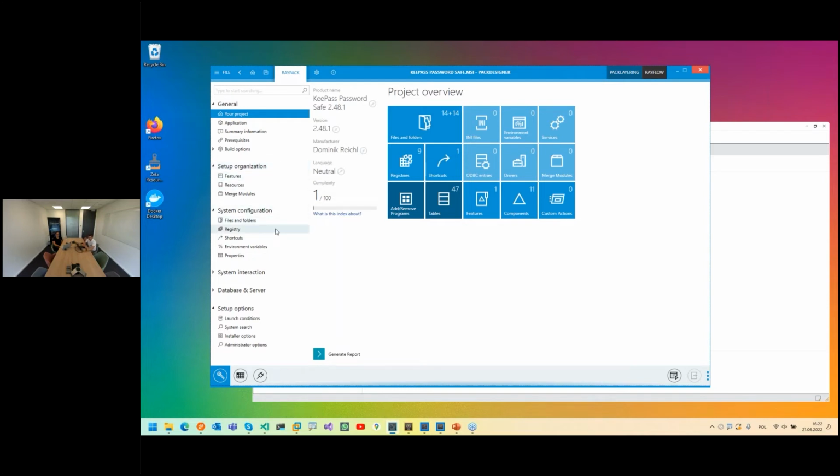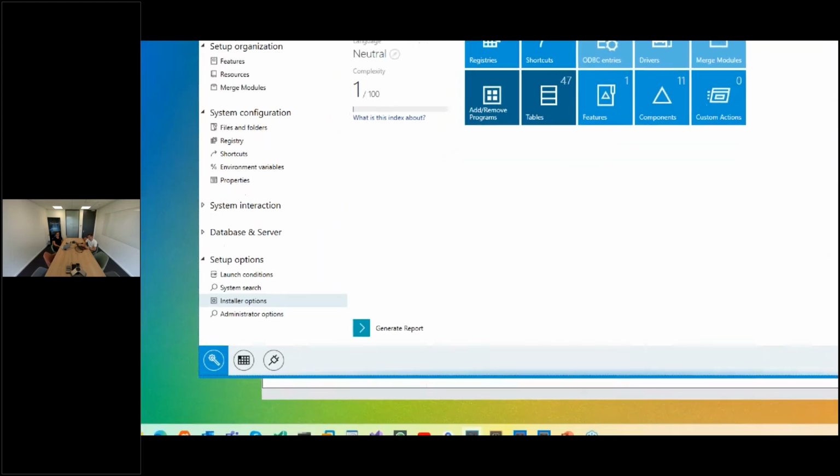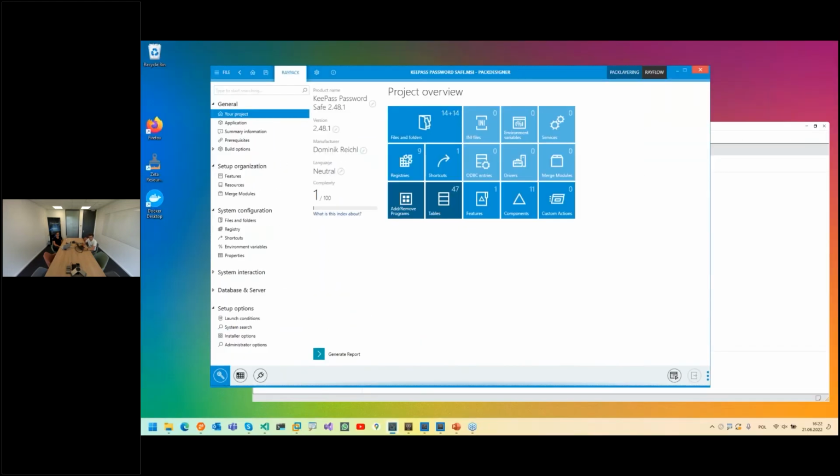We offer a concept, and we are going to cover that soon, of advanced and visual designing, and this is true and valid for MSI, for MSIX, and for PSADT, where you have a visual mode, the one that you switch on at the bottom of the screen, where just with your mouse and maybe slightly the keyboard, you can configure pretty much every single bit of your installer, like files and folders, registries, shortcuts. But if you have more experience or more specific needs, including automation or some manual fine-tuning, you can always switch between the visual and advanced designer.